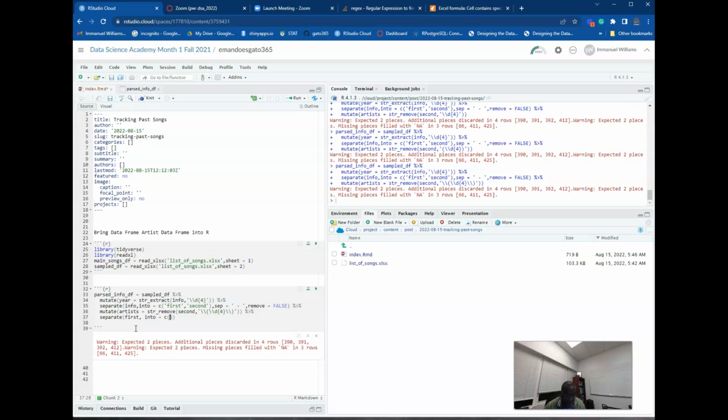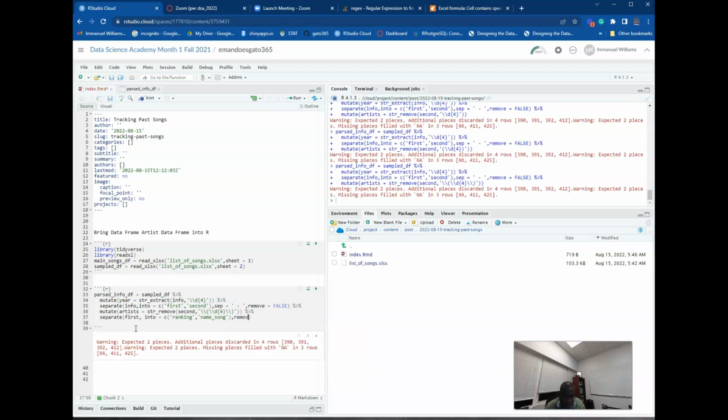because again, these are the names of the new variables I'm going to split it into. The first one's going to be ranking. So you all noticed that was a ranking. And those natural numbers mean something. And then the second one's going to be name of song, which is good. We don't need anything after that. And I'm going to say remove is false.